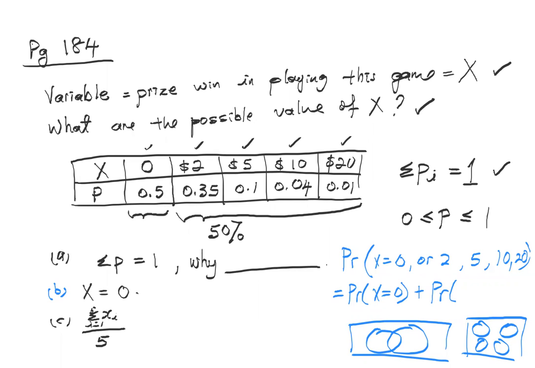No, cannot divide by 5, because I'm not talking about the number of data. I'm talking about the sum of, sorry, I have to put pi here. It's like frequency. Sum of pi, i equal to 1 to 5. What is the value of the sum of pi? 1. So that means indirectly, if they give you anything about probability, you take the probability like the frequency. So it will be equal to the sum of xi pi. So this is the formula to find the mean.